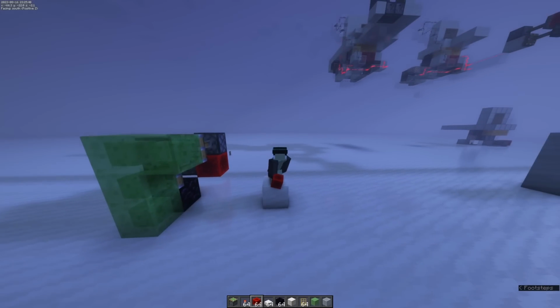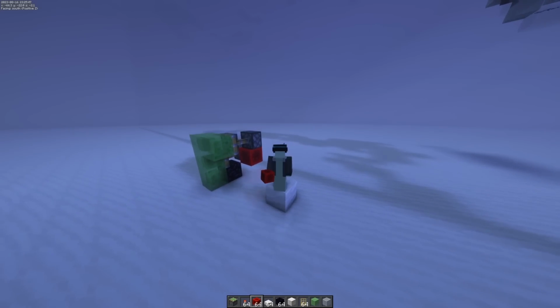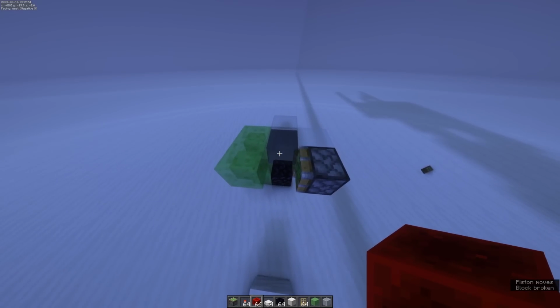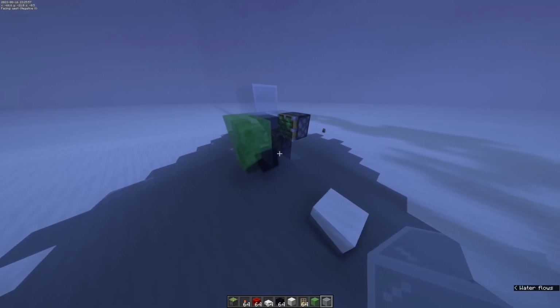Now, you might be reasonably asking, what the hell does floating water have anything to do with magic doors or detection systems? But I'll show you that in a moment. You see, here's the thing about floating water is it's really unstable. It doesn't like to be floating, and the moment that a block comes right next to it and reminds it that it needs to be flowing, it will start to flow.